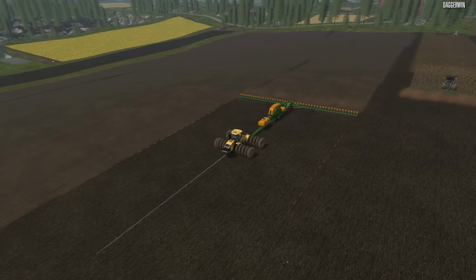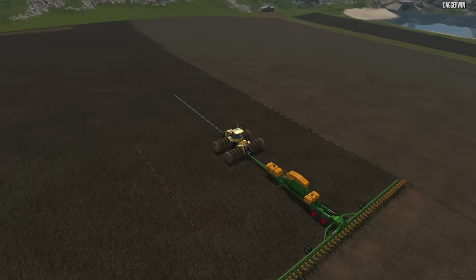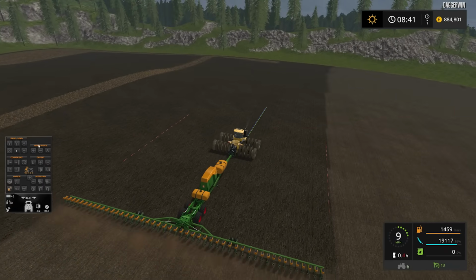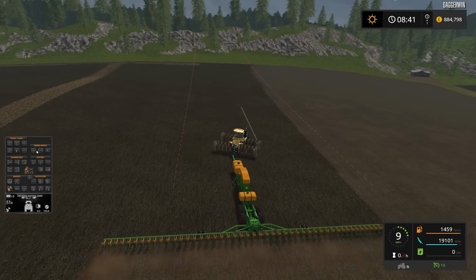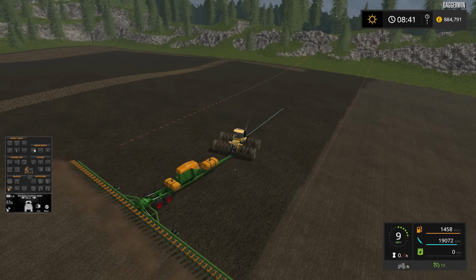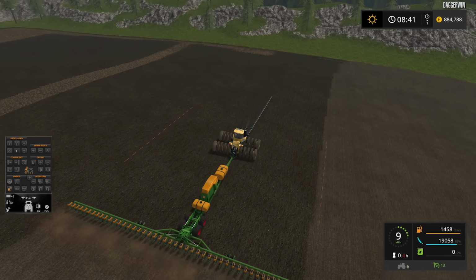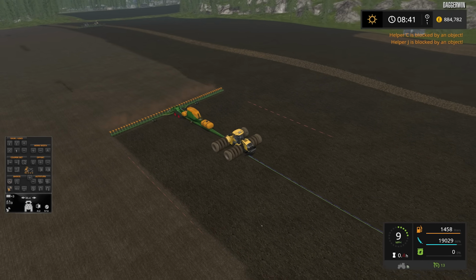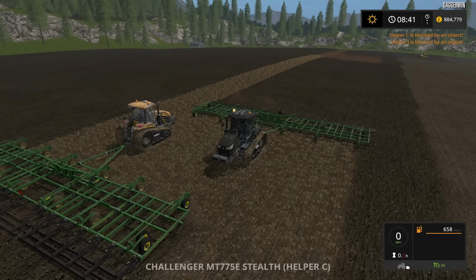Obviously very understandable. Just noticed this GPS is actually a bit too far in. I need to adjust that. I will just put it to... I think it's supposed to be about 30. That is making a drastic difference, wow. 32, I think. About that. Are they going to go through each other? No, they've stopped. Blocked by an object.